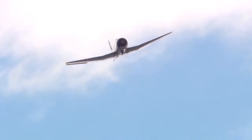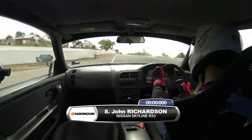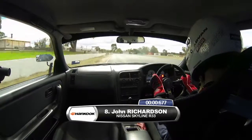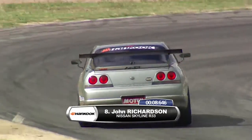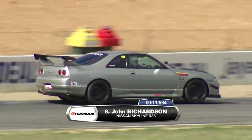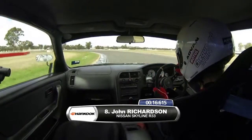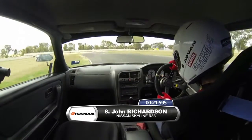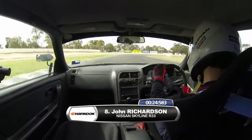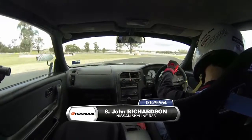A new lap record — 50 seconds flat for the entire Winton track. Back into the Hankook Tyres Big Time Attack top 10 shootout: John Richardson, who's been electric in this Nissan Skyline R32 all weekend, comes down through Valvoline — nice and smooth. Those Hankook tyres have fantastic grip, turning the car in beautifully. Through the Hankook turn now — absolutely perfect line — hitting that bump just as he turns in for apex number two. He's right on the limit of adhesion, pushing this car incredibly hard.